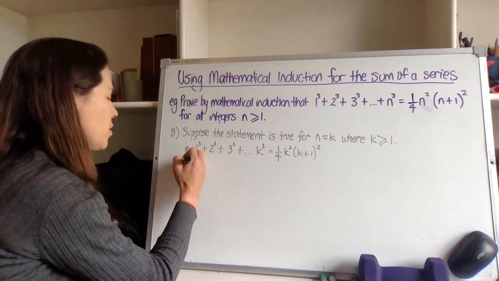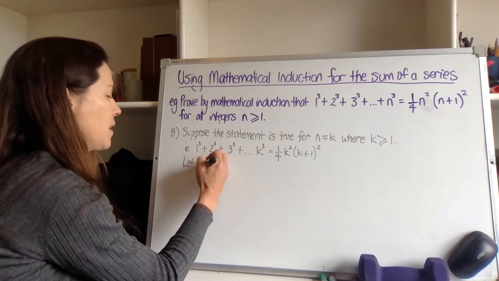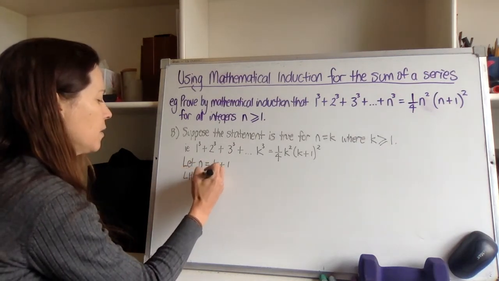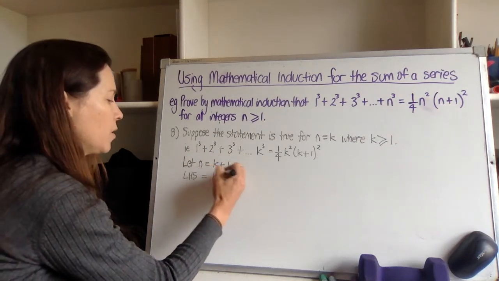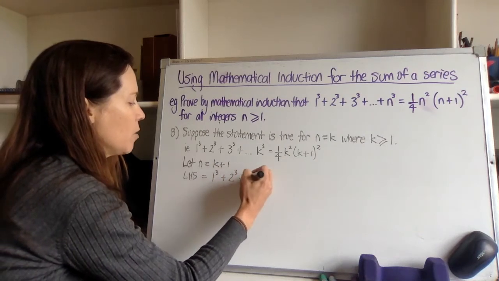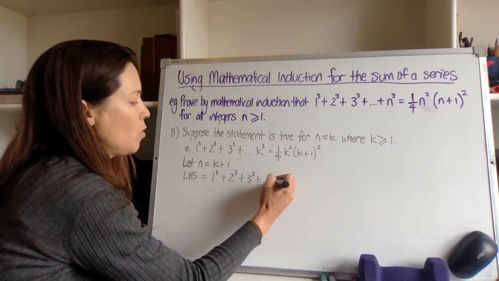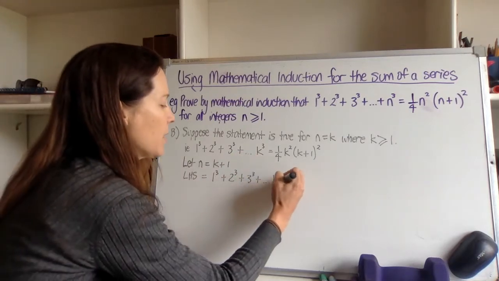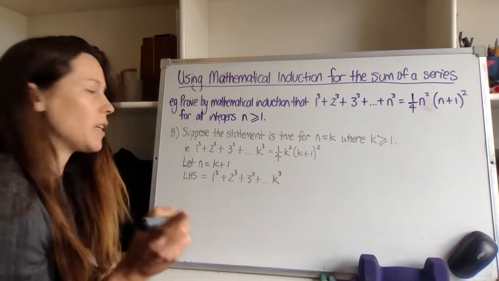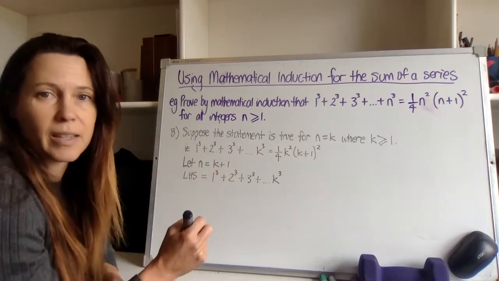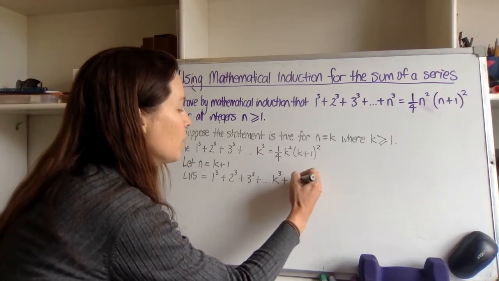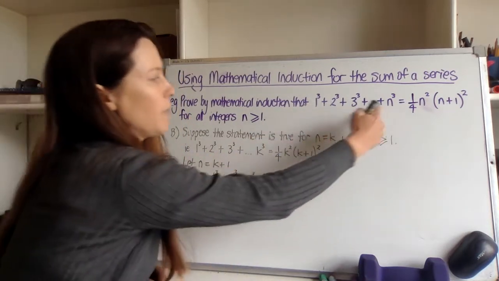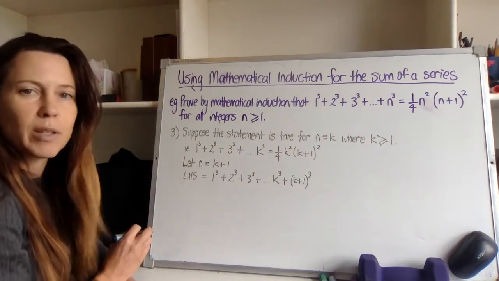So the next thing to do is to say let's let n equal k plus 1. All right, the left-hand side here is going to equal 1 cubed plus 2 cubed plus 3 cubed. Now I'm going to go all the way up to not just the last term, but the second last term. The second last term will be k cubed, and I'm deliberately including that because now it looks a lot like this statement above, but the last term will be k plus 1 cubed, won't it? Okay, so that's the left-hand side, assuming that n is k plus 1.